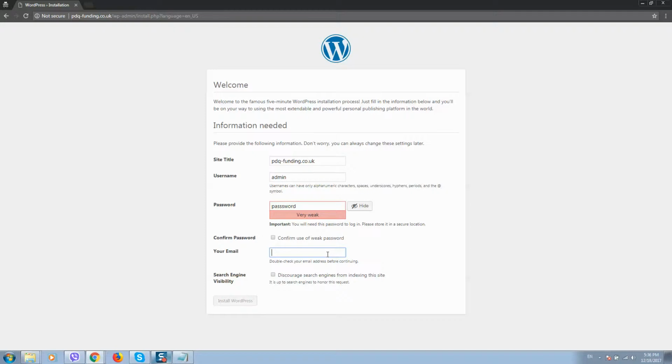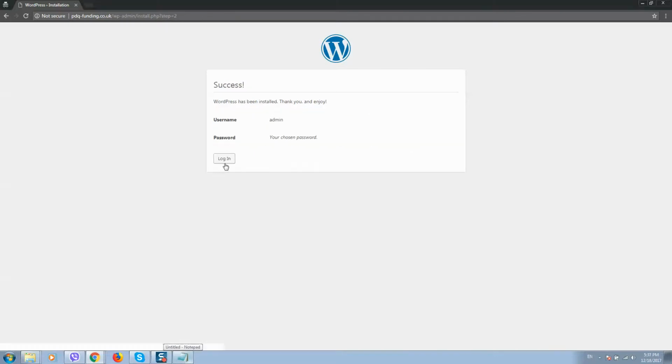Here you should type the email that you will use for notifications, where you get all messages. And when you have completed all these steps, click on install WordPress. As you can see, installation completed, and now we can log into our WordPress website dashboard.